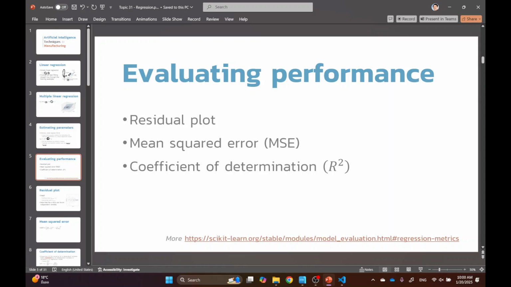Okay, and once we have the line, then we might want to see how good our model is, and that's called evaluating the performance of the model. For that, we can do a couple of things. First is the residual plot. The second, probably the most commonly used one, is the mean square error.